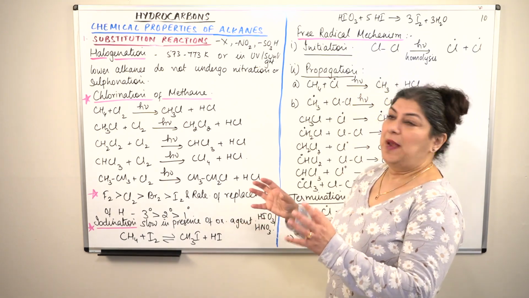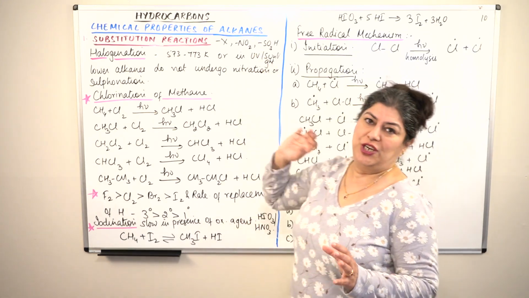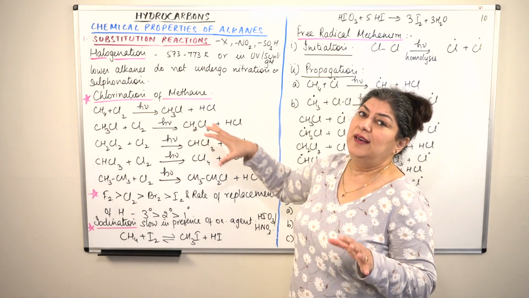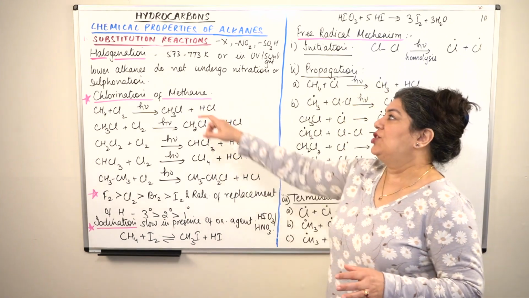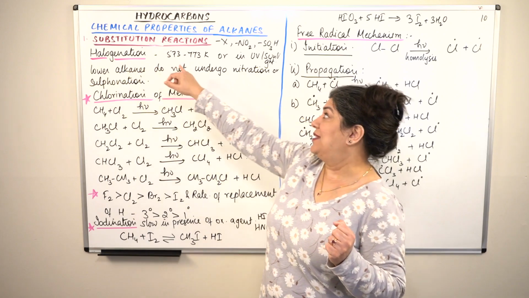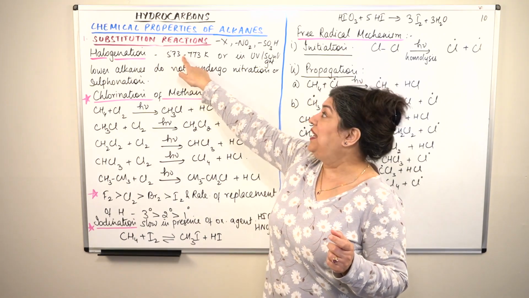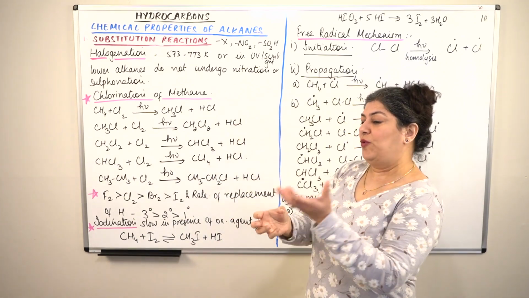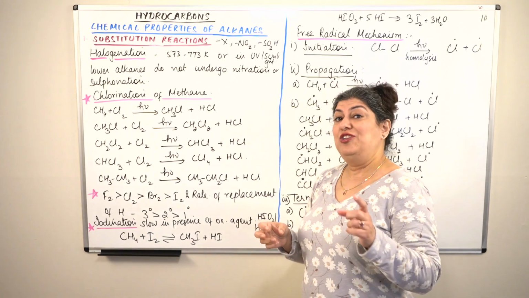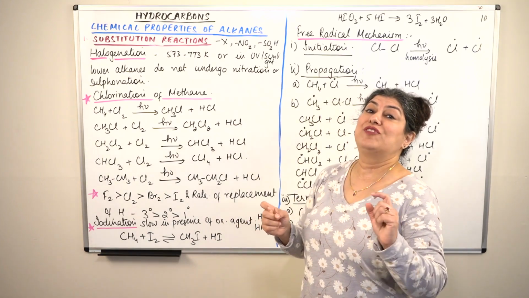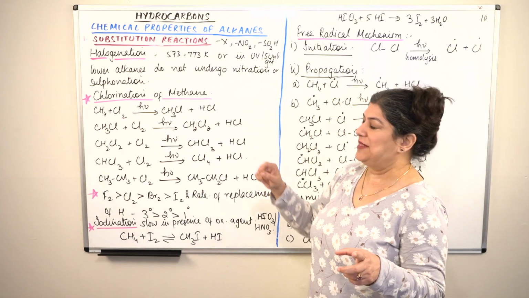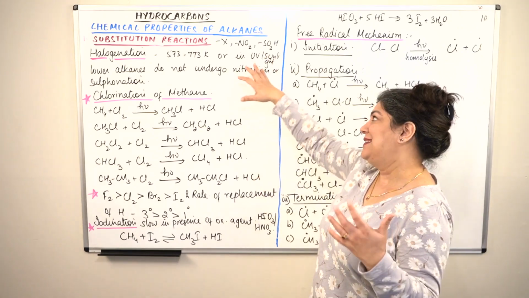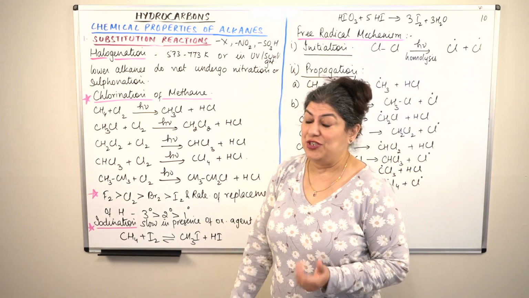And the example that we would be taking and studying would be halogenation. How does the substitution of a halogen atom take place in an alkane? Halogenation usually takes place at high temperatures. That is, it takes place between 573 to 773 Kelvin. Or if you cannot provide that kind of a temperature, then halogenation can also take place in the presence of sunlight or ultraviolet light. Actually, it takes place in the presence of ultraviolet light, since sunlight also has ultraviolet light. Therefore, it can take place in the presence of sunlight too.